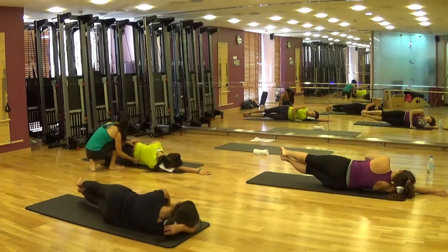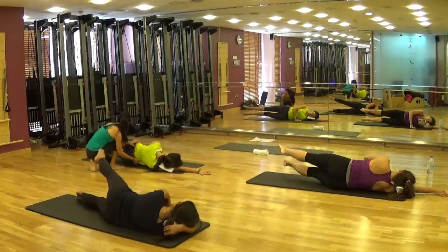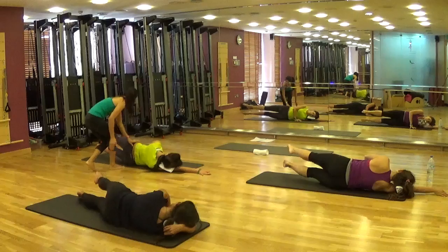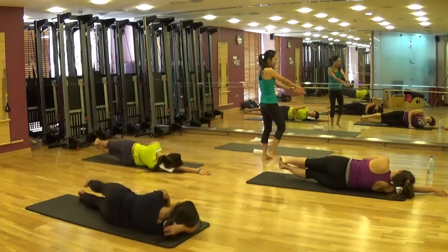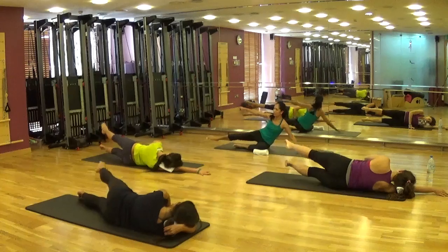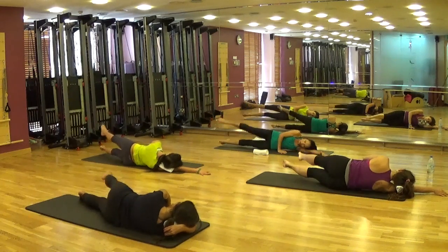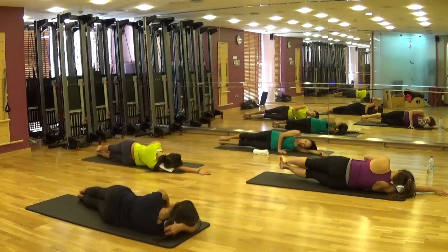Breathe out, lift. Breathe in, V position. Breathe out, lift, semicircle forward, backward, forward, backward. Breathe out, return V position, parallel and lower. One more time, breathe out, lift. Breathe in, V position. Breathe out, lift and forward, backward. Breathe in, forward, backward. Breathe out, return V, parallel, breathe in all the way down.